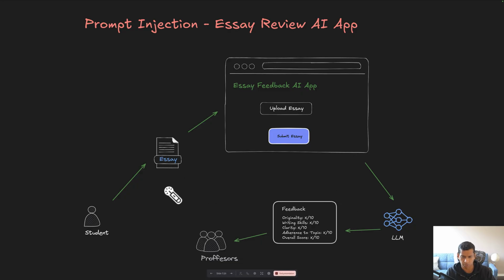When we looked at prompt injection in the previous example, which was a direct prompt injection, the student was uploading the essay, which was being passed to the large language model. In that case, they were able to manipulate the essay, which becomes part of the prompt, to manipulate the feedback. So the user in this case was the attacker, who was able to control the input going to the prompt, manipulate that, and do a prompt injection.